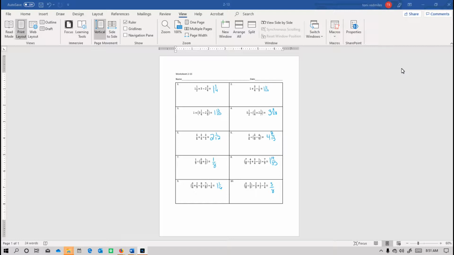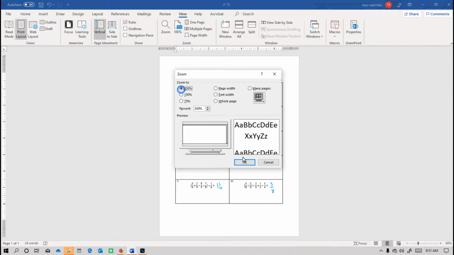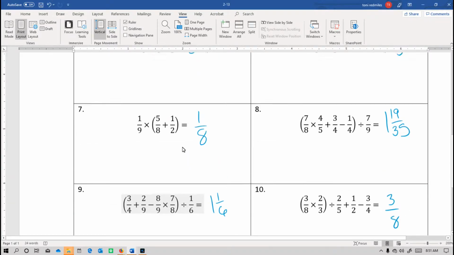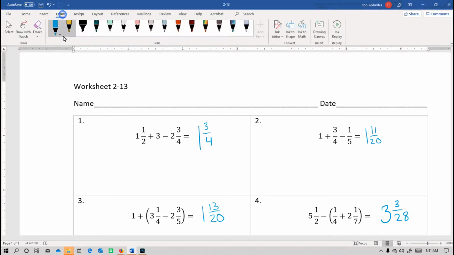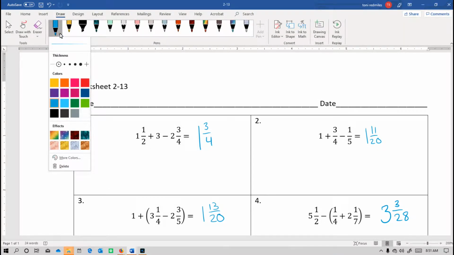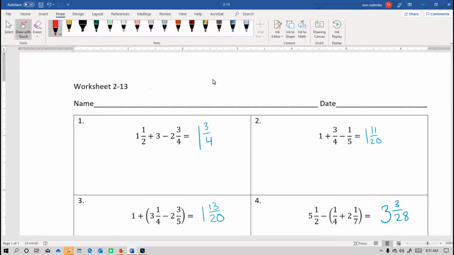All right, so let's go ahead and start looking at this. I'm going to assume that you've already paused. I'm going to zoom in, and we're going to look at these. All right, so the first two first. When you're looking at that, you should see that it's all adding and subtracting, so I just work left to right on this one. Okay, so let's start with the first two.